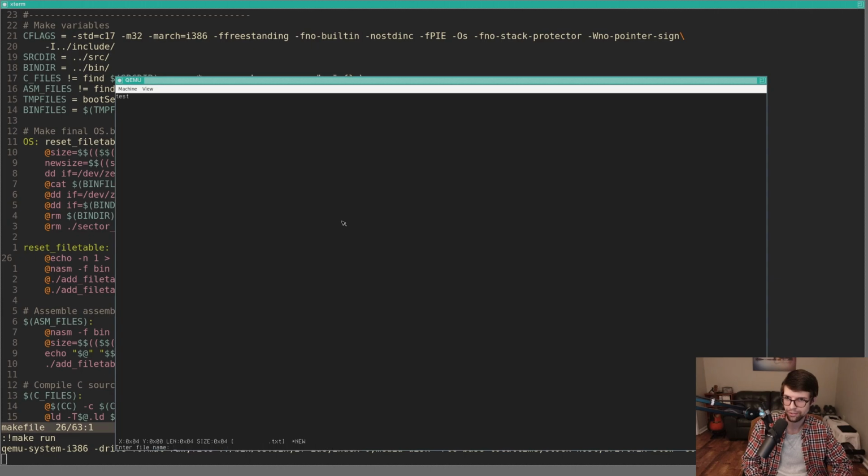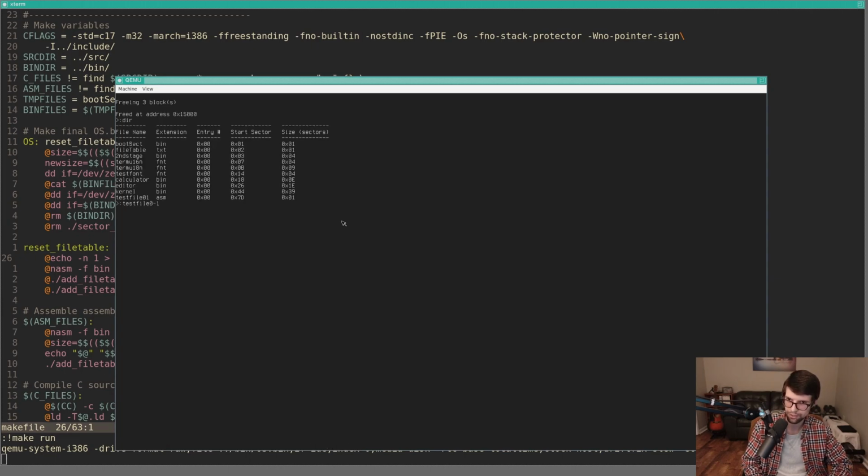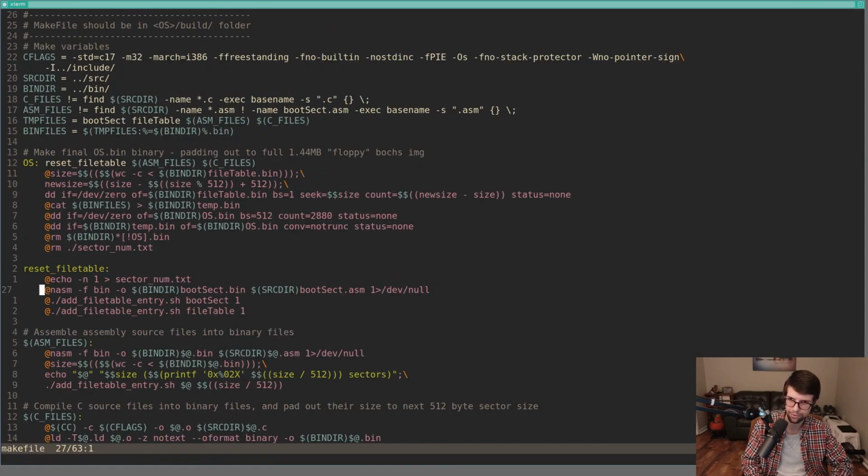You know, we can still do all the other stuff the same. That was working. That was an invalid file name, so that didn't work, but it all works. So that's the only thing I want to do within the makefile. Okay, so I'm going to make the other changes for the kernel. I'm going to have to look up because I forget how I did it.